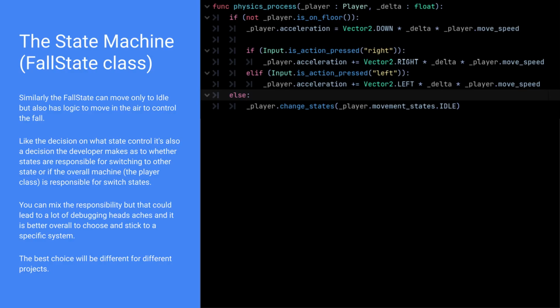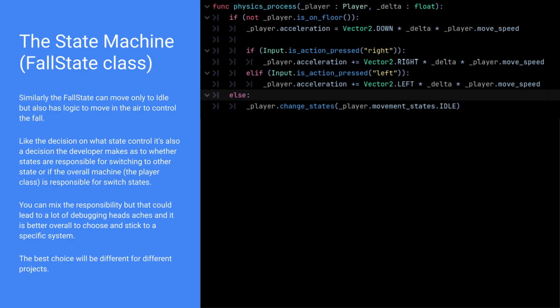If you have more complicated movement, maybe you're able to cling onto objects, or swing from one thing to another, it might actually be better for the state machine itself to choose when it can switch states and how it switches states.